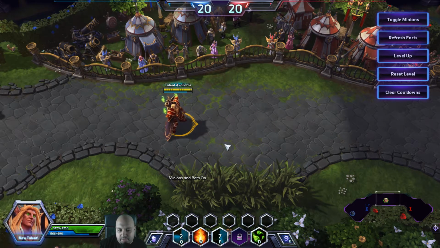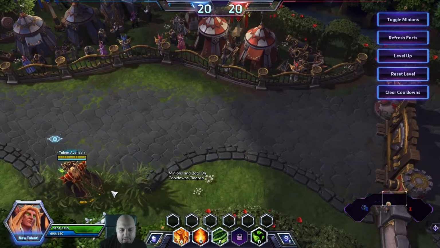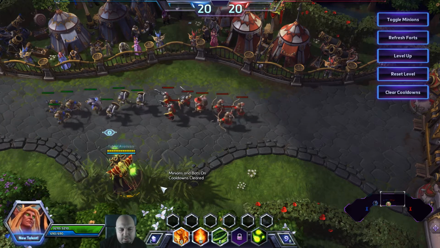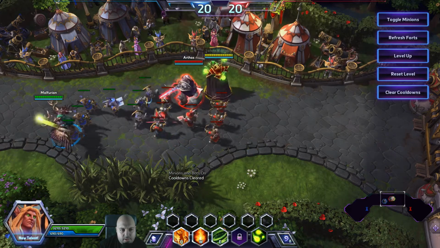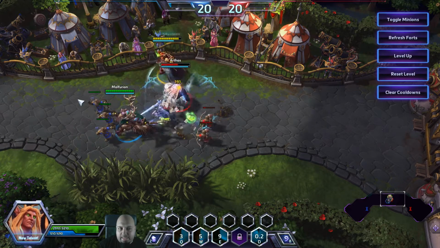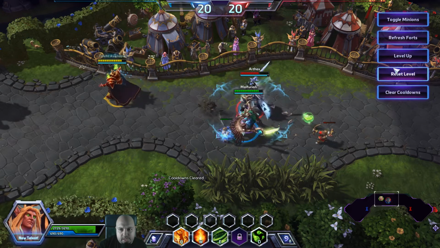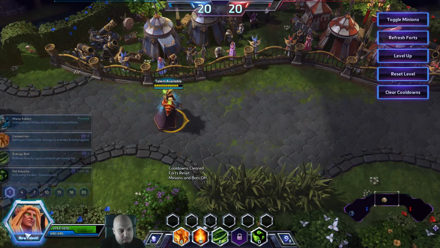Let's actually toggle minions again and clear cooldowns, and I'm waiting for Kael'thas to come, and I will try to make it. So, Verdant Spheres, Living Bomb, he's in the air, and then boom. Something like that. Clear cooldowns and refresh forts. So that was an idea.